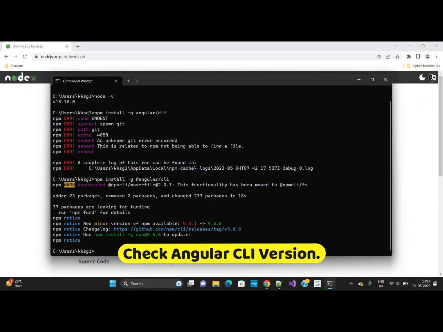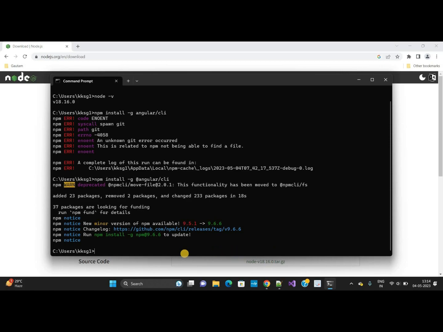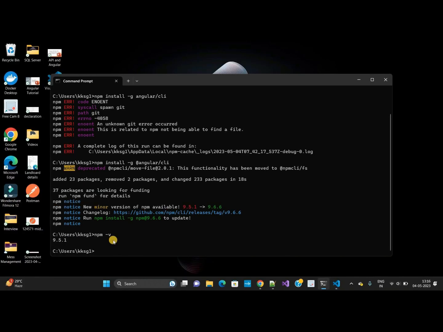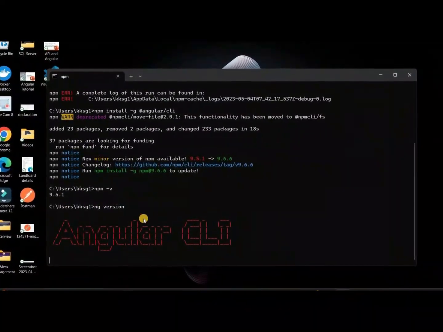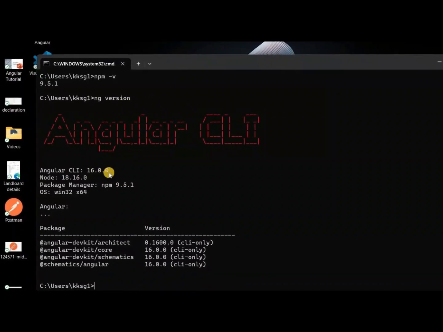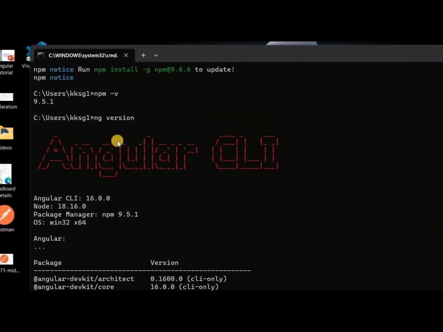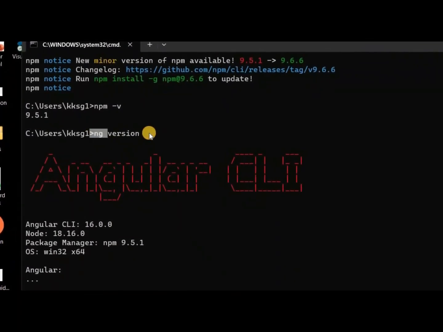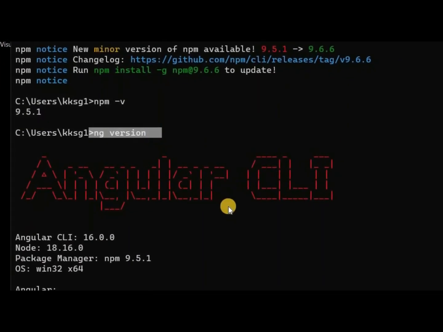To check this, I will type ng version and then enter, and you can see the Angular CLI version here. Angular CLI is 16.0.0. So this is the command you need to use to check the Angular version.